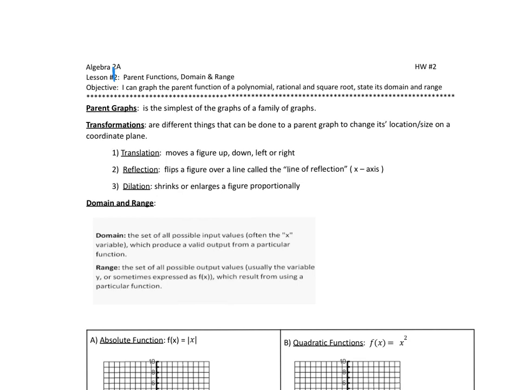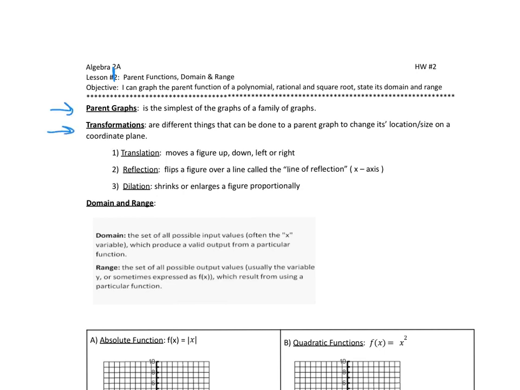So what we're probably going to do is use our calculator, except a lot of the math right now is kind of easy, so I don't think you're going to need your calculator for this. And we're going to actually graph the parent function. We're going to talk about what we call the vertex, and we're also going to talk about the domain and range. So what we're talking about today then is the parent graphs.